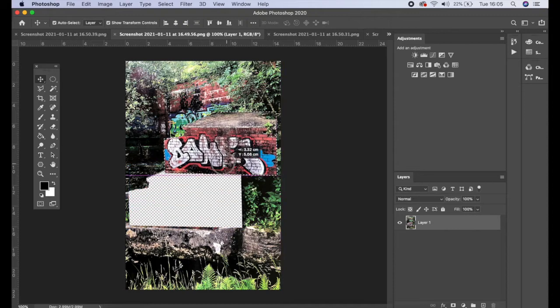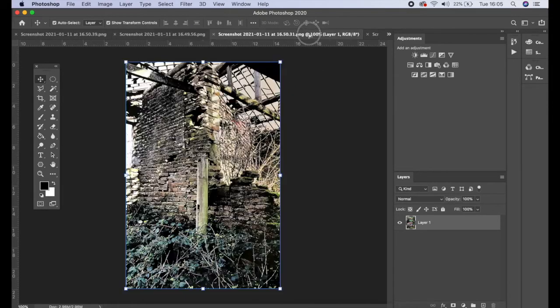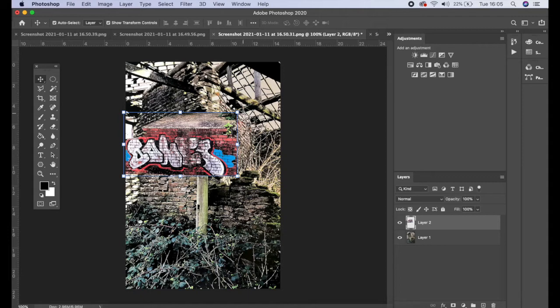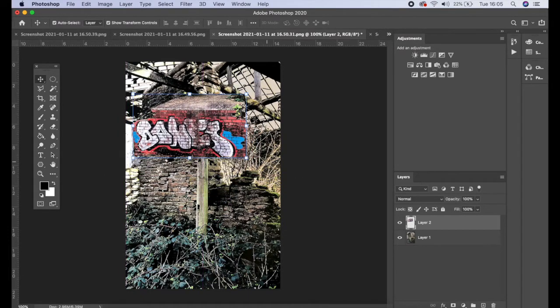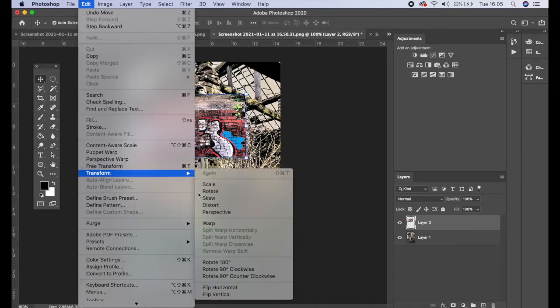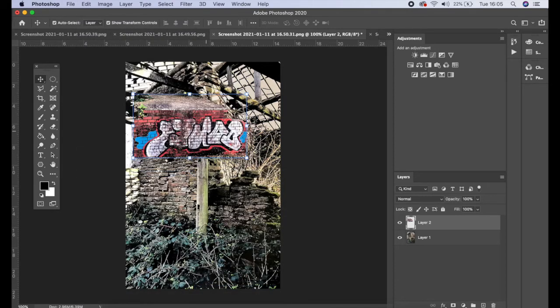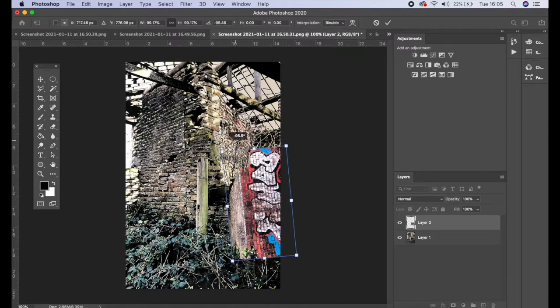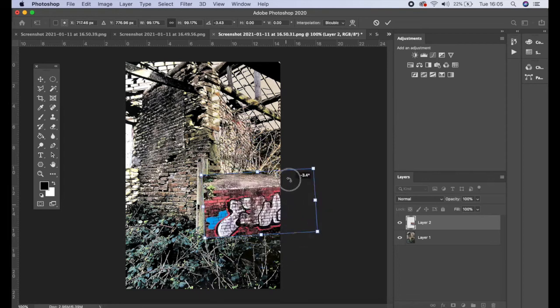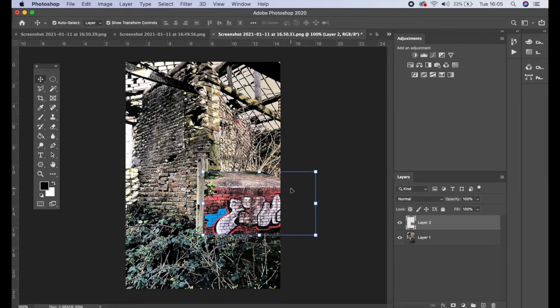You are then able to pick this up and move it if you need to. So if I pick this up and drag this over here, you can then attach this or move this to a part of this image. So I think what I'm going to do is place it here, but I'm going to flip it. So if you go to Edit, Transform, you can then flip your image as well. So I can just drag that. You can even make that smaller if you want to, or you can rotate it if you need to as well. So you can collage different textures and different layers onto different images.